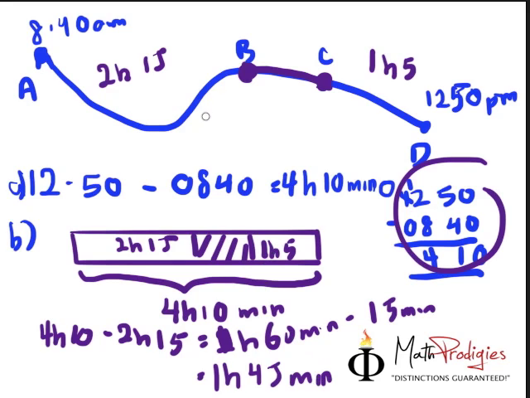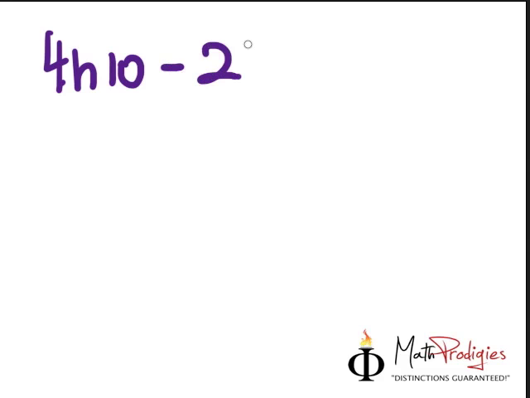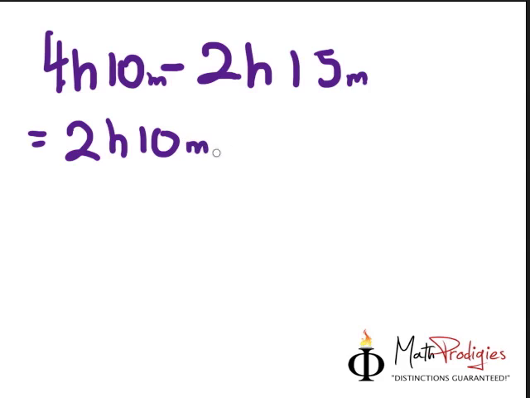So to find B and C, we take 1 hour 45 minus... Okay, 4 hour and 10, sorry. Okay, I'm going to redo this whole thing. 4 hour and 10 minutes minus 2 hours and 15 minutes. Now this is the problem when things are so small. So I'm going to do it slowly. 4 hour and 10, you minus 2 hours, so minus 2, you will get 2 hours and 10 minutes left, and you minus 15 minutes.